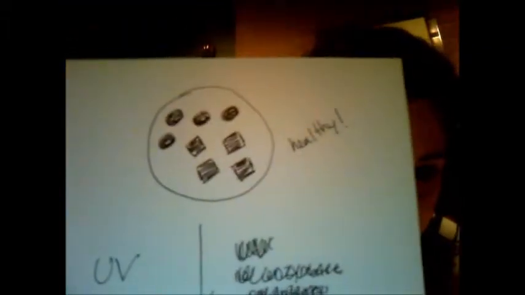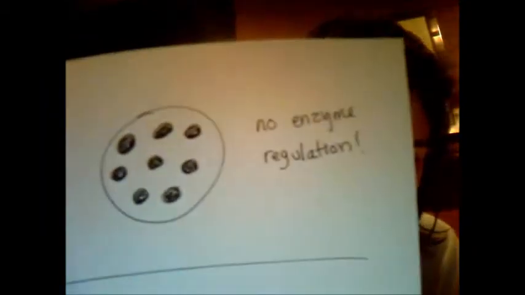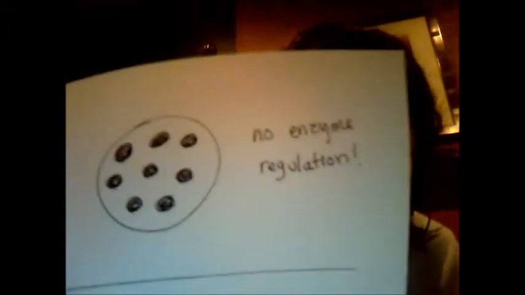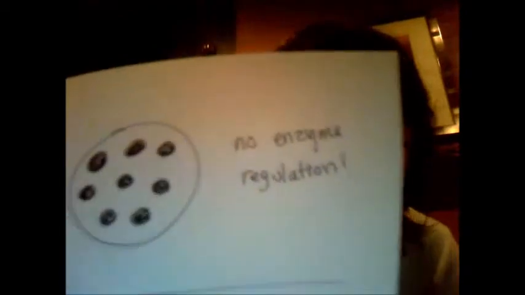So the question is, okay, well now we have an excess of diamond protein. How do we get back to the healthy cell standpoint where we have equal parts of both proteins? So shapase, like I said before, is going to be what converts your diamond protein back into your circle protein to get us there. So what happens if there's no enzyme regulation whatsoever? Then you're going to end up with just all circle proteins, right? Because if shapase is just constantly converting diamond proteins into circle proteins, and you have no way to regulate it, you're going to end up with all circle proteins, and that's not a healthy cell, because a healthy cell has to have equal parts of both proteins.